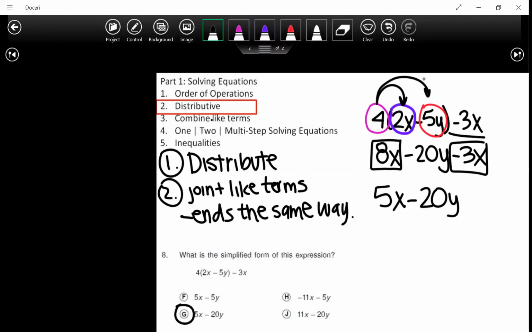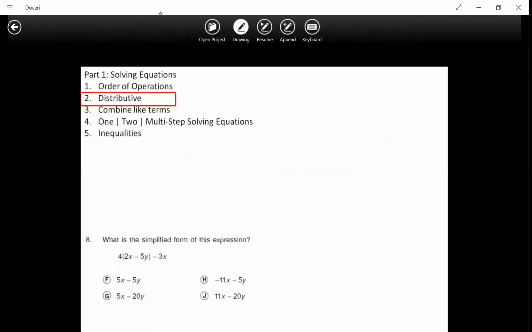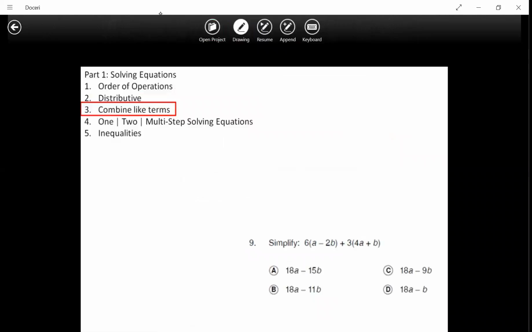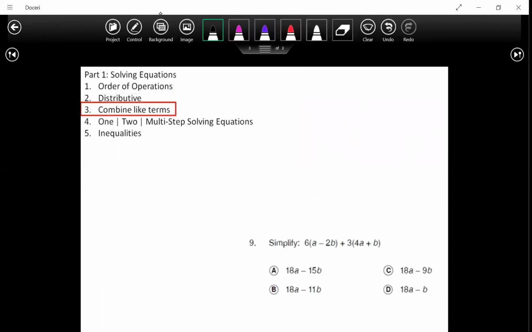So there is one problem on your test that does have distributive property and combined like terms. Okay. Good? Keep it going? Are we okay? Okay. We're going to keep on going. Our combined like terms, what I would say and hammer away for you guys is know how to do this one. Definitely know how to do number 9. Because it's very comprehensive and it has you do a whole range of it.